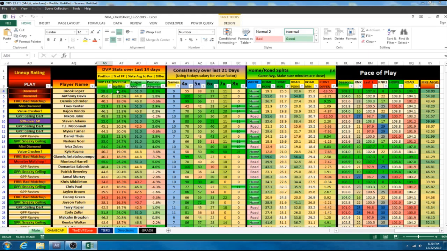So this 58.3, that's 27.4% of the total points that team's allowing. So numbers are key here. So if it's less than 22%, it's pretty average. If you get 23, 24, 25 or higher, that's pretty significant. So if that game goes over and has a lot more points, a lot more are going to funnel to this position in theory.